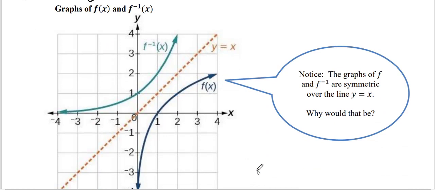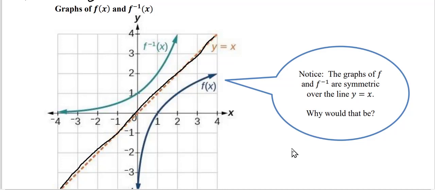All right, the last thing I wanted to talk about here is the graphs of a function and its inverse. These graphs, f and its inverse, will always be symmetric over the line y equals x, meaning if we folded right along there, picked up our paper and folded right along that line, you can do it, you have paper in front of you, these two should look the same. If you held it up to a light, they would be right on top of one another.